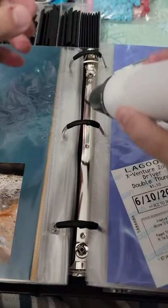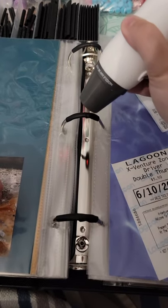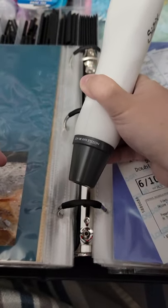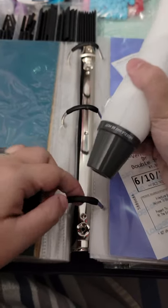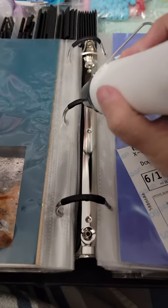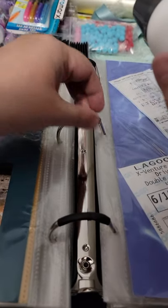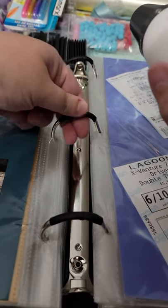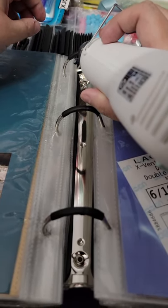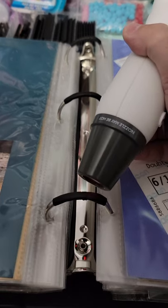I hope you can see how fast this is shrinking — it's just going right on there. You're gonna want to make sure that you really get that underside, because that's kind of where it's the most bunched. What I do is take it up and push it a little bit, just to get it really attached to that metal. I do it when it's warm — you don't want to burn yourself, but you definitely want to get it warm.